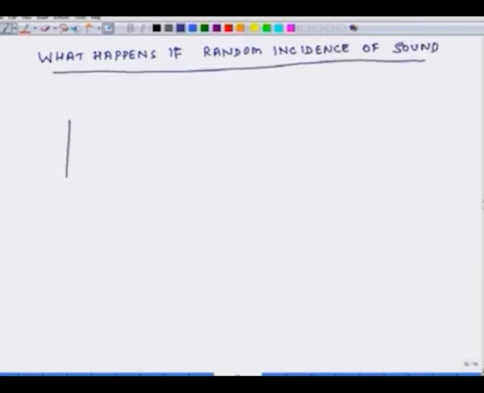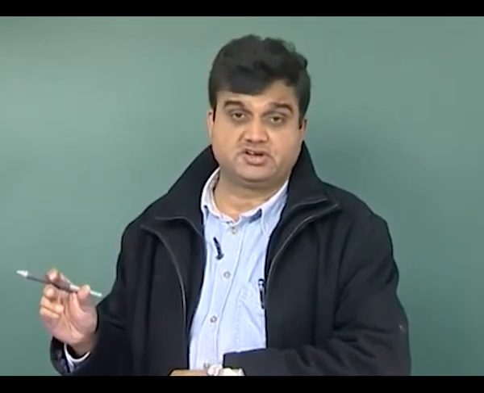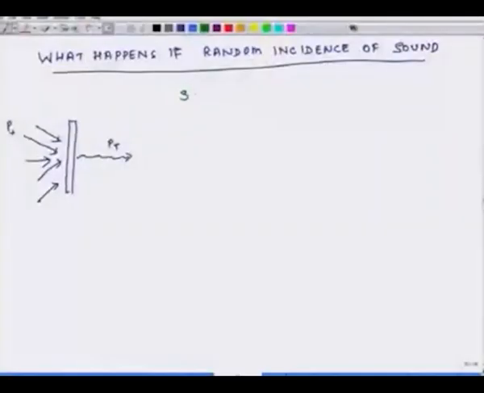So, once again I have a wall, and instead of sound striking normally, sound may strike it in all sorts of directions. Then the question is what kind of PT do we experience if the incident sound energy's intensity is related to this term P plus. What will be the transmission ratio, the attenuation, and the transmission loss across the wall? Once again we are going to break this problem into two components: one corresponds to a stiffness controlled region and the other to the mass controlled region. We are going to start with the stiffness controlled region.